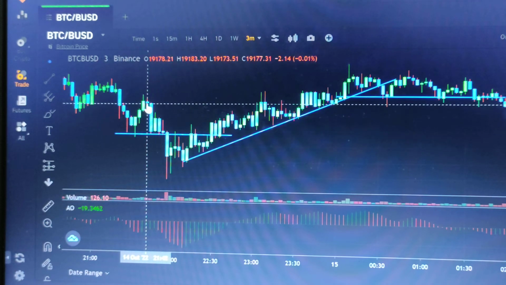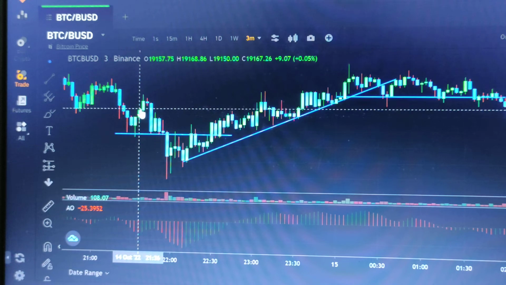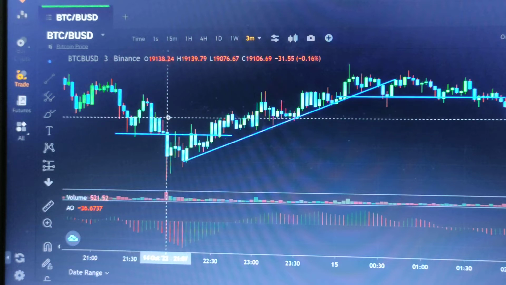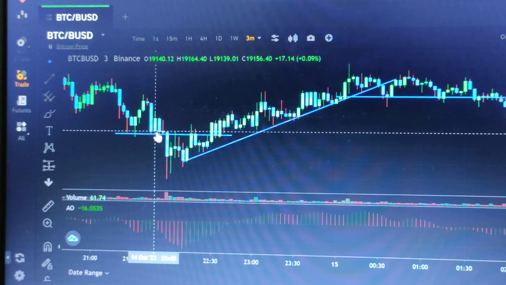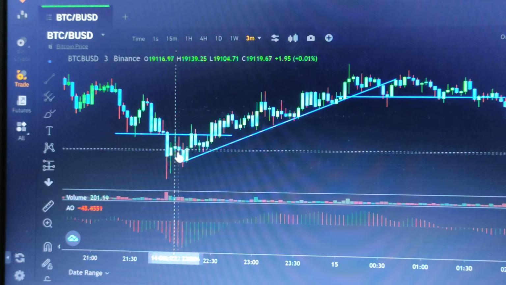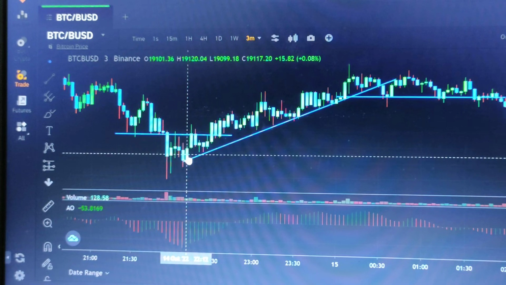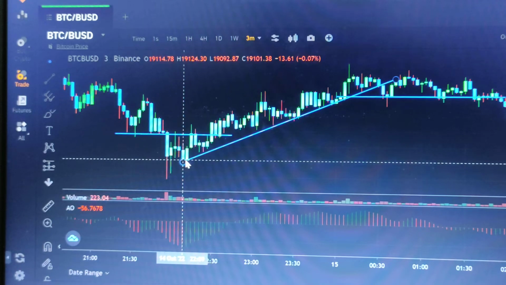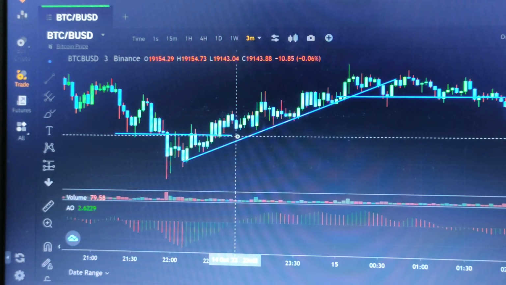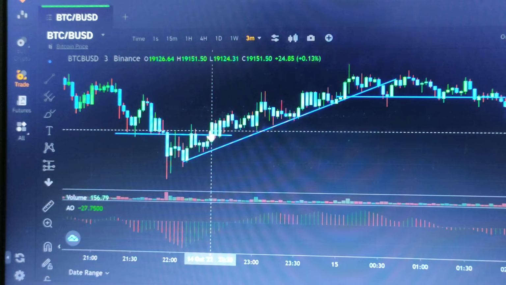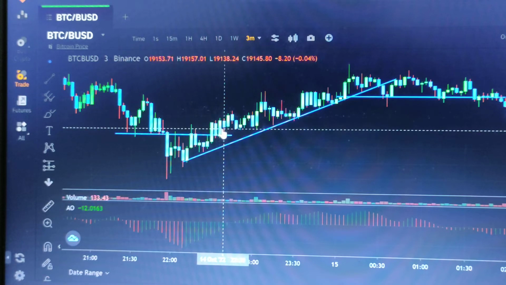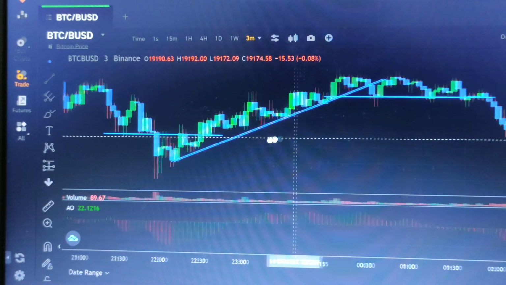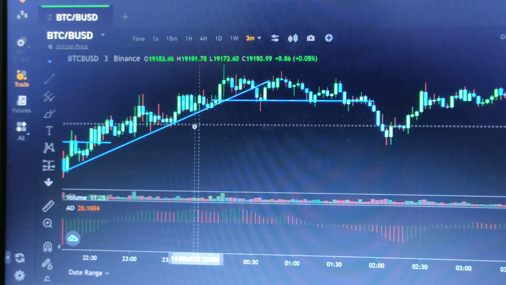If you simply enter, what beginners used to make the mistake of is entering here. They thought that it's a downtrend without drawing any breaking line, so they enter here and they lost huge money, and they thought that trading is fake. And here is how you find the early points. Here I have already drawn the breaking point. Once this breaking point is reached, you can enter the trade from here, but it will be very short. So it may not give you as much profit as you want, but it gives you some profit here.